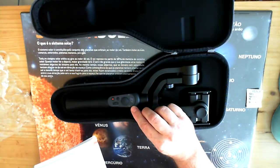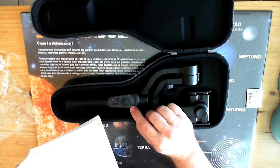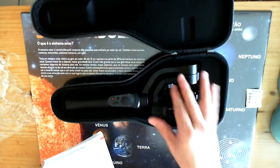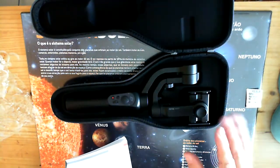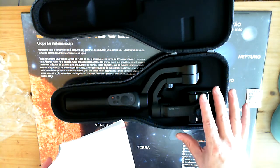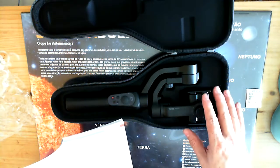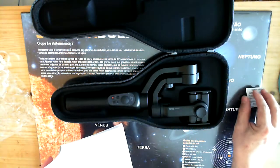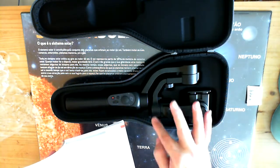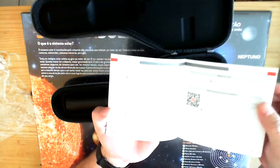This one is the status indicator and this one is the battery level. When this one starts blinking, you should charge your Zhiyun Smooth Q, and this is the status, what it's doing, the joystick, and yeah, pretty much what I mentioned. It also gives the payload, the actual equipment that is going to be stabilized, which should weigh between 75 grams and 200. So if you place some GoPro that weighs less than 75 grams, it won't do a proper job. Don't try to place anything on it with more than 200 grams, because you get an extra effort in the motors and damage the equipment, and it won't be able to stabilize the footage at all.